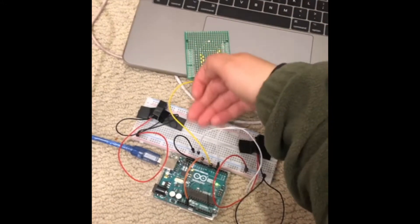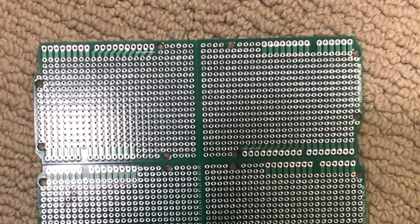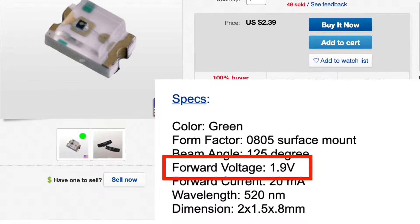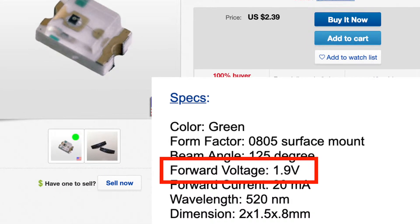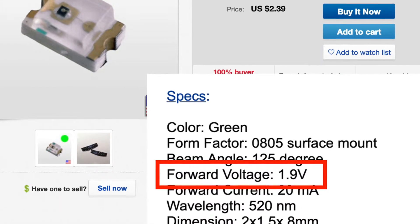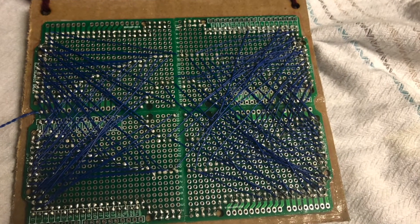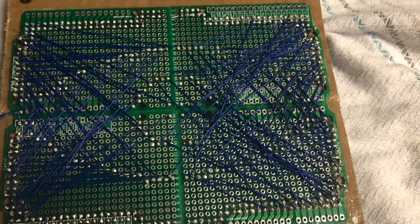After figuring the main parts of my project out I wanted the eye to be a bit bigger. So I found these PCB boards and I super glued four of them together. I also found these cheap LEDs and they said that they were 1.9 volts and I planned my entire schematic around that, but when they arrived not only were they not the same ones pictured, but they also took five volts of power each. So I ended up having to wire each individual LED to the circuit in parallel like this.